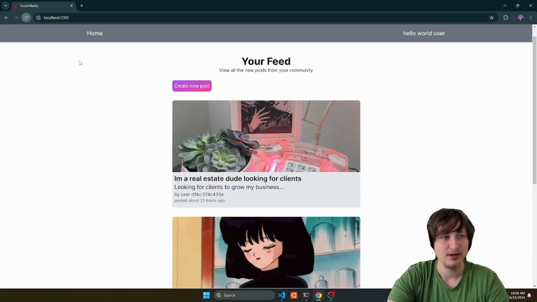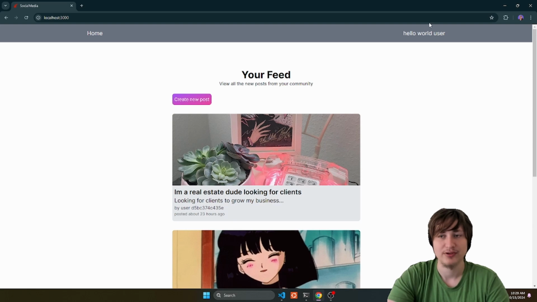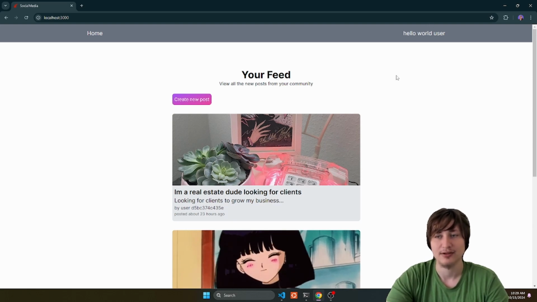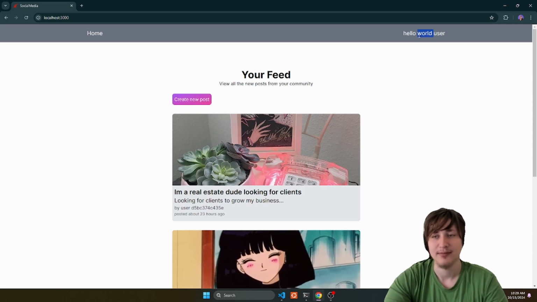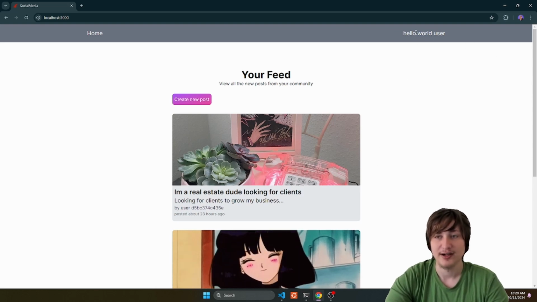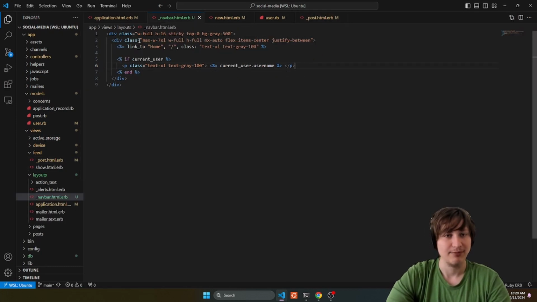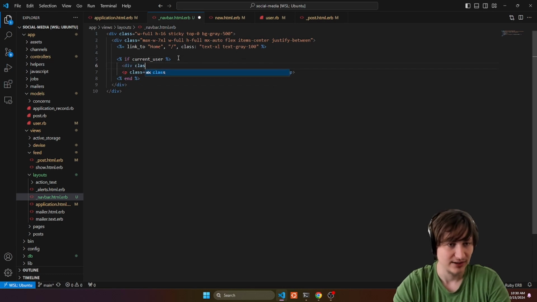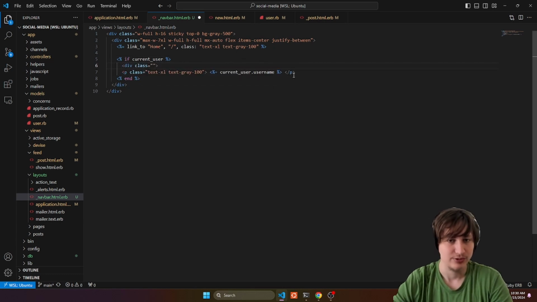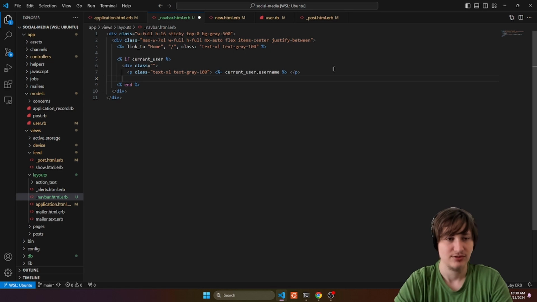This is perfect. So next thing that I might do is I could quickly add in a dropdown. So when you click on your username, we could drop down a little div, and then we could have a few helpful links like edit account and sign out too. That's a very easy thing to build. Just a little bit of front end work. So let's go over to the navbar partial. And what I'll do is inside of this if current user check, I'm going to add a new div, which will wrap this username. And then for class, I'm going to do relative.